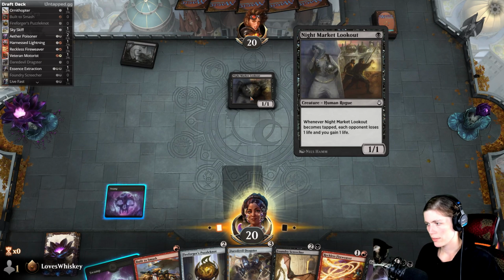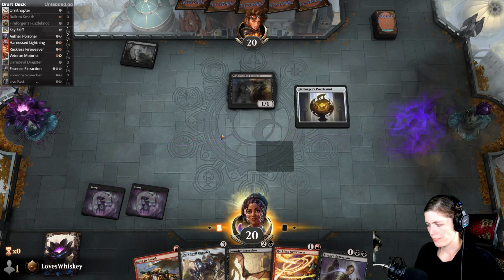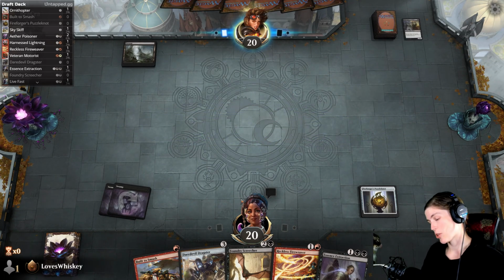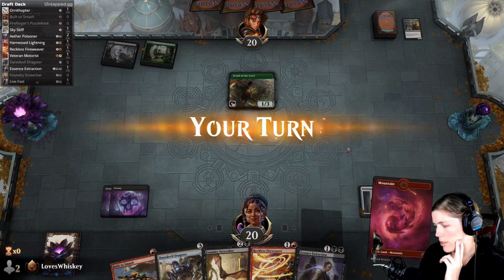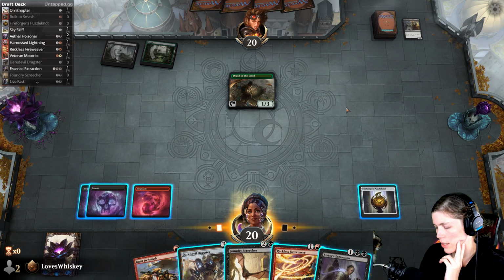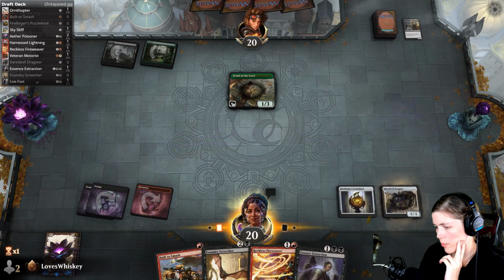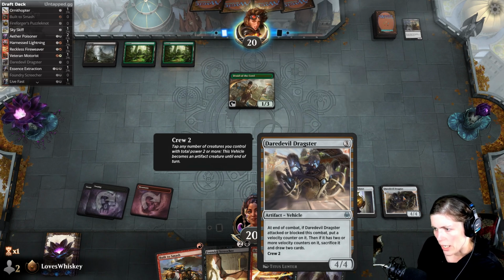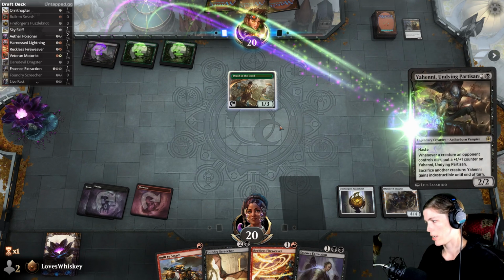A Night Market Lookout. Okay. Fireforger's Puzzle Knot. Go. Hopefully we draw a red mana source here. A Druid of the Cowl, very good. There we go. So we're gonna play out the Dragster. Then we can Foundry Screecher next turn, right? And crew it. Pretty sure we can crew even though any number of creatures you control with total power 2 can be... Yeah, so the crewing creature can have summoning sickness.